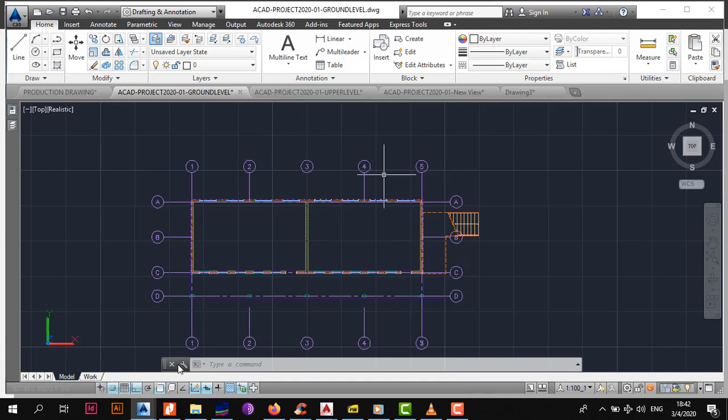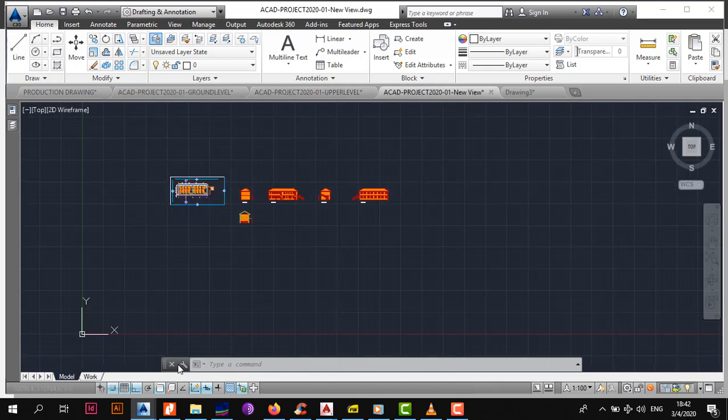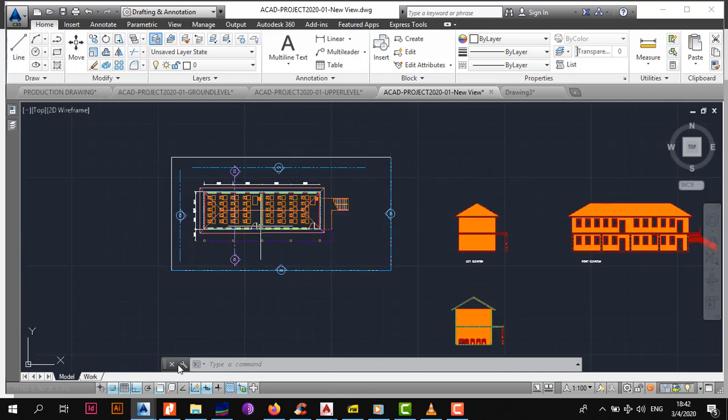So these drawings are not really user friendly at the moment. But then it's easy, because when you're coming up with your layouts, the first thing that you need to do is clean up the drawings and remain with only the structural frame. But back in the day, before architects were sharing drawings with you, you had to redraw the drawing. So that is the same thing that you can do.